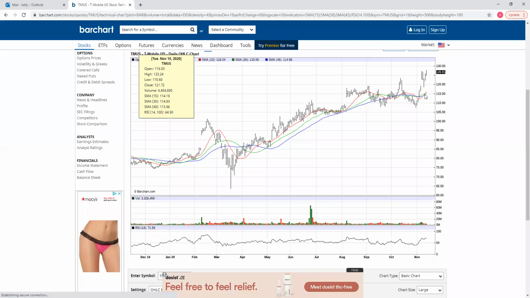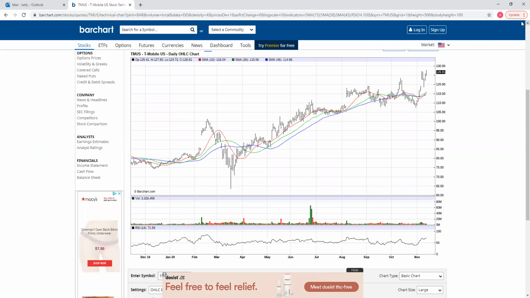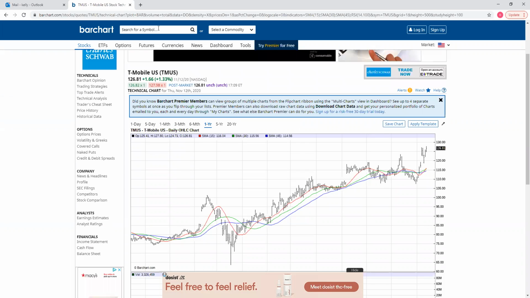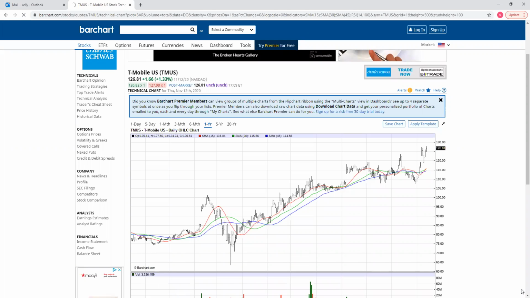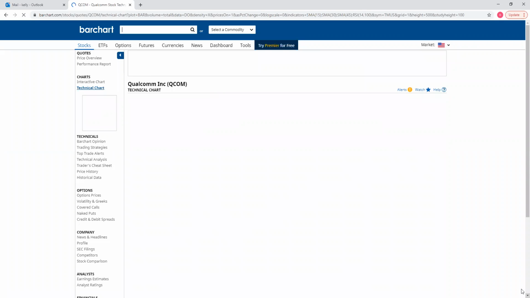But again, it's a little bit overbought, but because we're going into this holiday season and we're going to be going into 5G and all that, I'll give you some other 5G things that we've been focused on for a long time. One would be Qualcomm, which has been a very good friend to us. Let's see how it's doing today. This company announced some great earnings and great guidance. Can't do better than that.